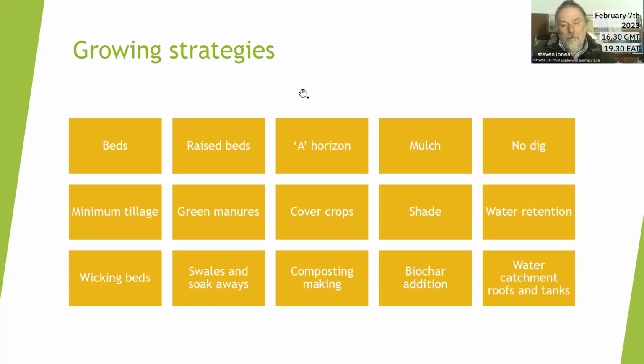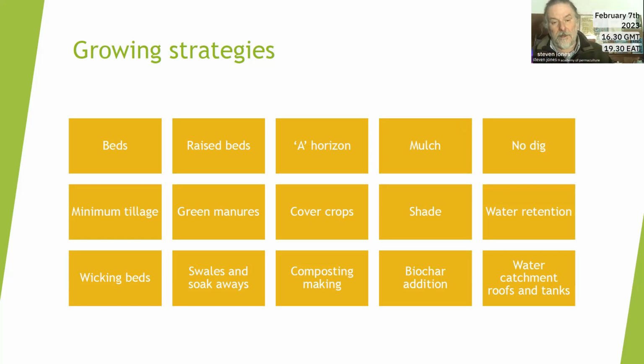For example, by removing the soil from paths and then piling it up into the bed, we're doubling the depth of the A horizon. We're concentrating on creating the right conditions to favor the plants that we're growing. And if we're growing vegetables, then we want an open, aerated, fertile, moist soil. And we want a good depth of it. Well, if we have 30 centimeters, then we can grow anything we want in that. And we do that by building raised beds and building the soil up on top, and then protecting that soil all the time with a mulch.